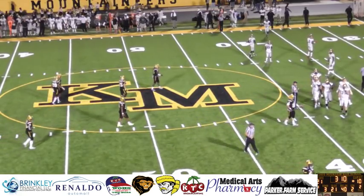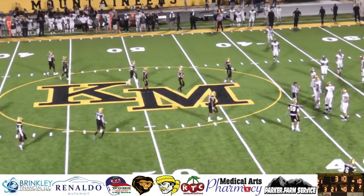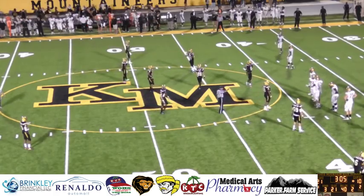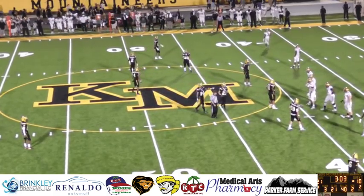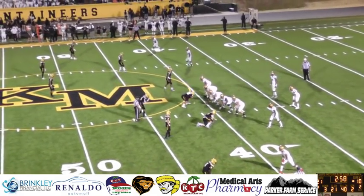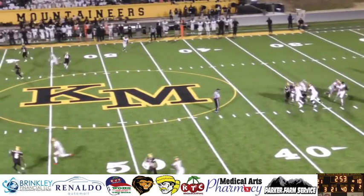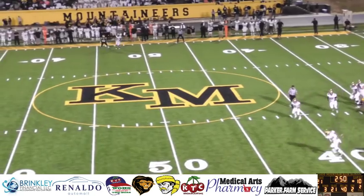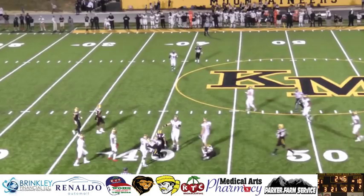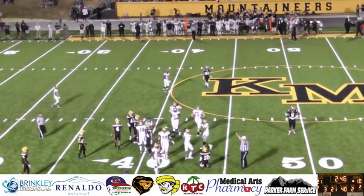Still 3:10 to go. Shelby's backed it up. They had it 1st and 10 on the Kings Mountain 49. Now it's 3rd down and 21 on the Shelby 40. Plenty of time for Kings Mountain if Shelby is going to turn this ball over if they're forced to punt. Best to throw. Again, gets late pressure, steps in the pocket, and he's going to run for it, Jeff, and he's going to have to run a long way. He got some blocking. He's inside the 40. He slides down again at the 40, and he's a yard shy of the first down.